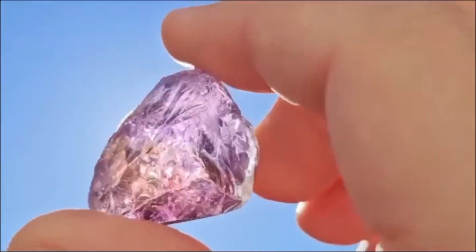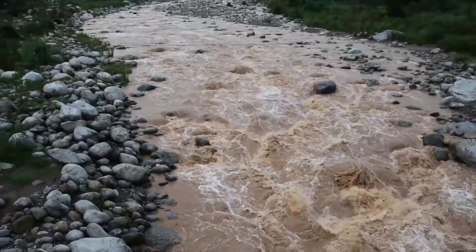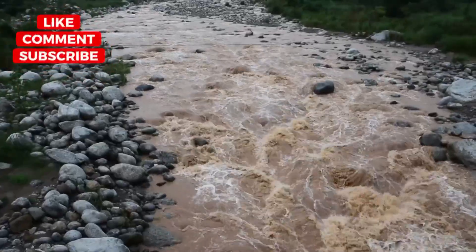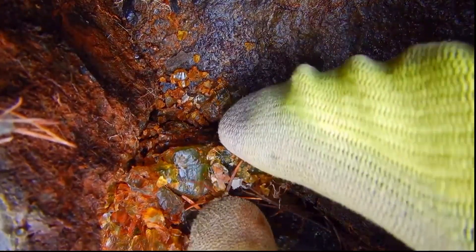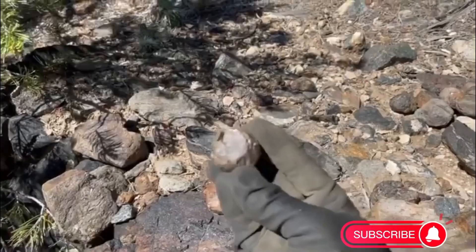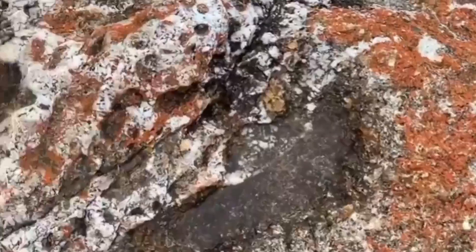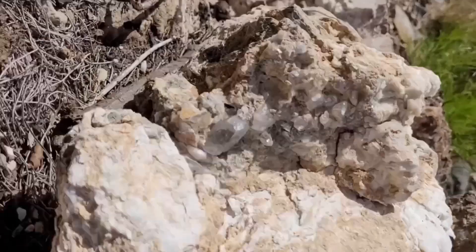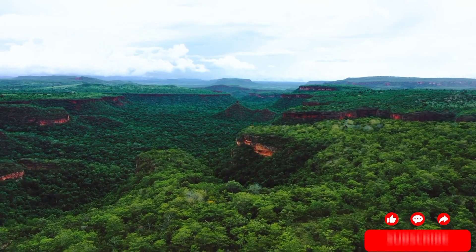The world's hidden gemstones are not just chance finds. They are markers left by geology, by plants, by rivers, and by history itself. Understanding this untold trick unlocks more than discovery — it builds respect for the deep connection between earth and treasure. At first glance, it looked ordinary: a weathered stone sitting silently among thousands of others on the ground, its shape unremarkable, its surface rough, its color blending seamlessly with the earth around it. Nothing about it demanded attention. And yet, beneath that disguise, it carried a story millions of years in the making.